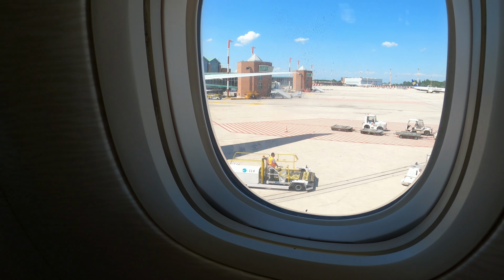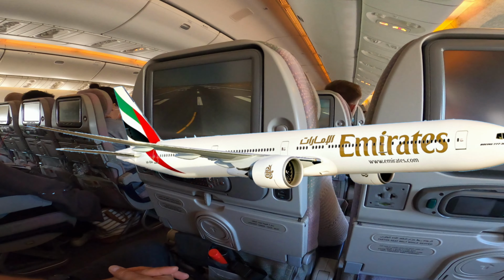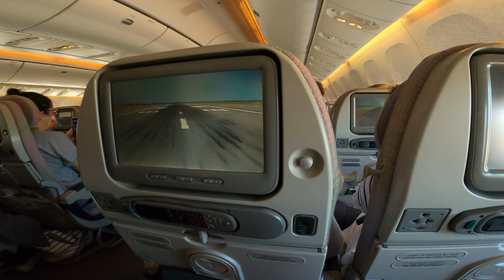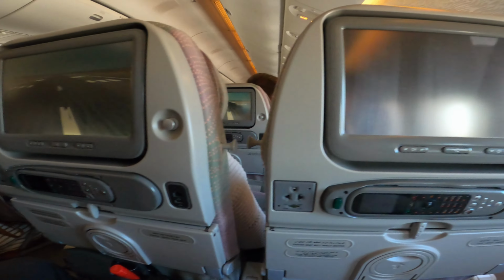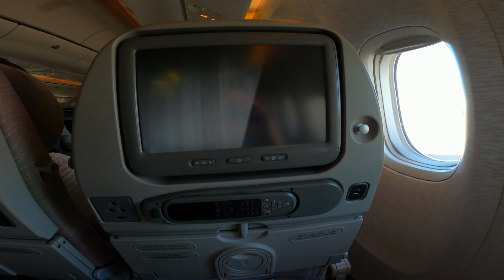And just like that, we are on a plane to Dubai. We flew there with Emirates. The flight was about 5 hours long and it's very cool how they adjust meals depending on where you're flying. So if you're flying to Thailand, they give you Thai food. You also get popcorn so you can enjoy watching movies even more. And off we go!